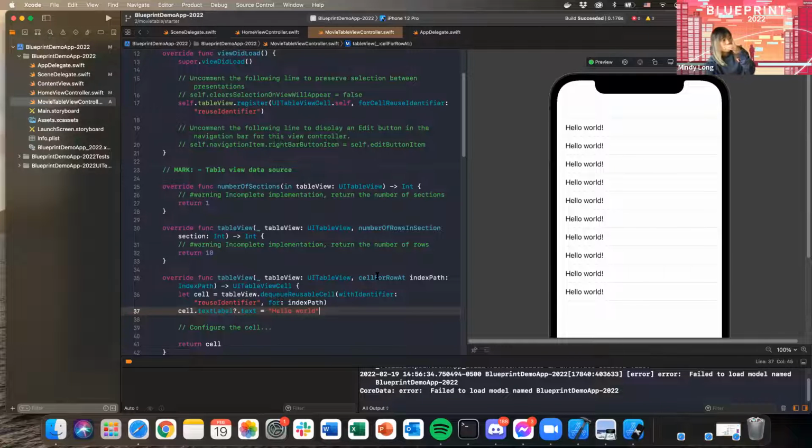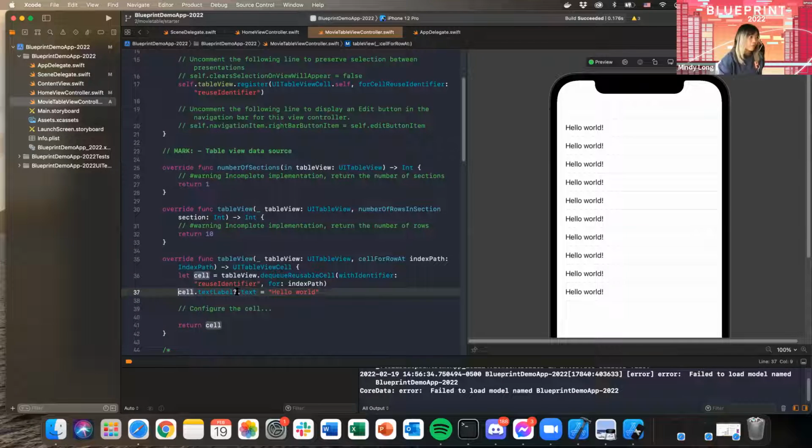Sure. Now it's happy, because what happened there was that text label is a UI label, and a UI label has a text property, so you need to set the property rather than the label to be a string, because UI label isn't a string. As you can see here, we have an optional type, because if I commented this line out, then text label is technically nil, but you don't want the app to crash if you just don't have text on the cell, which is why it's optional.